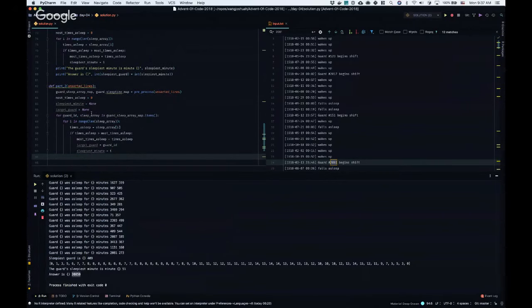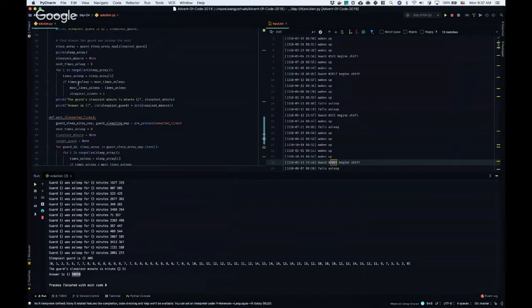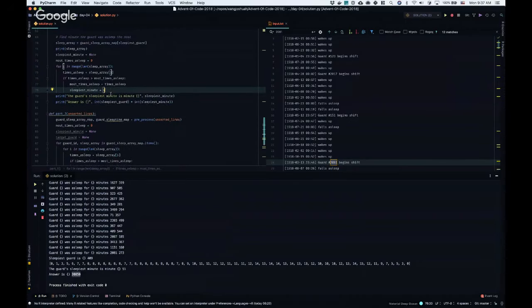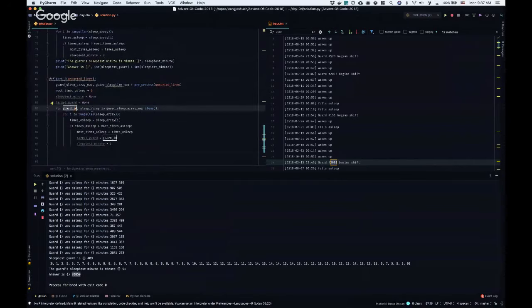So we're going to do a similar thing to what we did here to find the sleepiest minute of the guard, but we're going to do it across all guards. So for each guard and the guard sleep array, we're going to loop over all the minutes that the guard was asleep and see how many times the guard was asleep at that minute. If the times asleep the guard was asleep at that minute is greater than the most times asleep we've seen for all guards so far, we're going to save that.